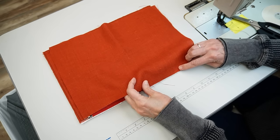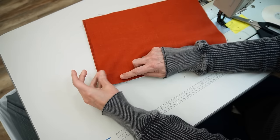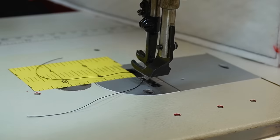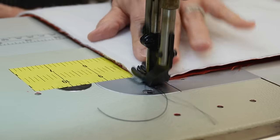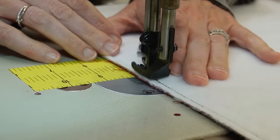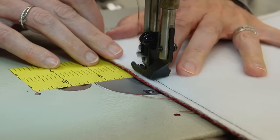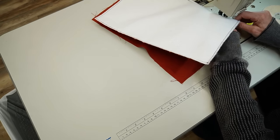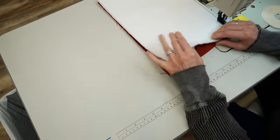Again, I don't want to pull. I'm just going to lay it down. And now we're going to stitch using a 1/4 inch seam allowance all the way across. So I'm going to move my zipper pull. And then finish up.